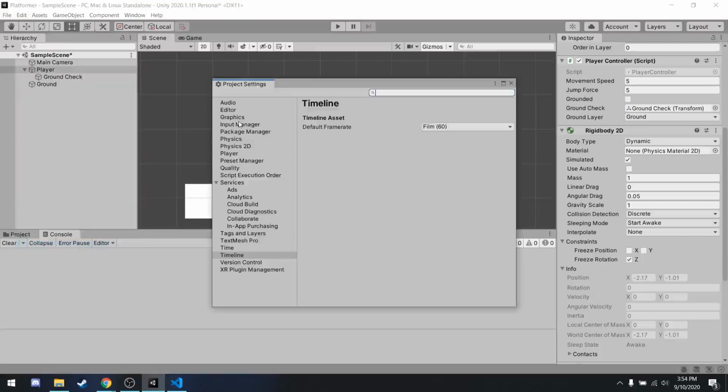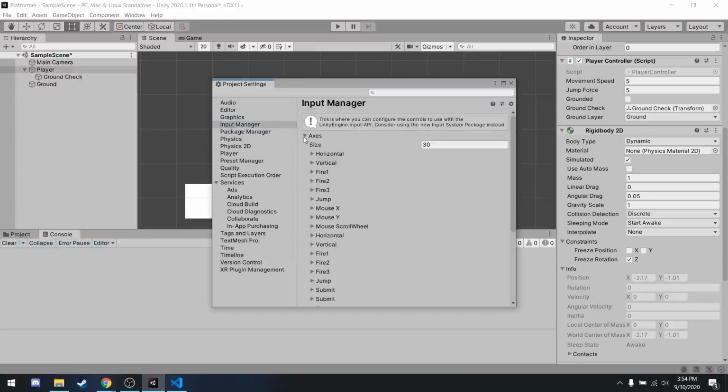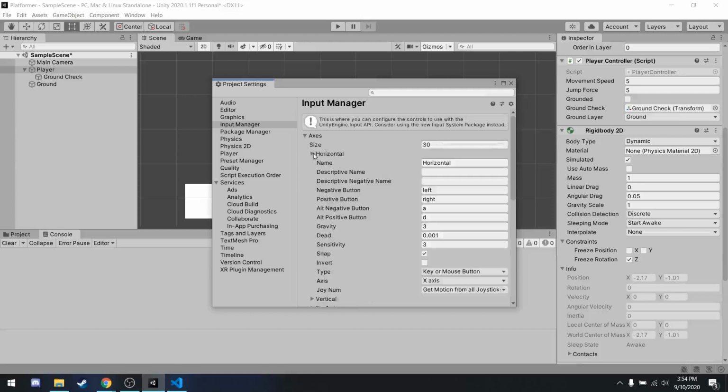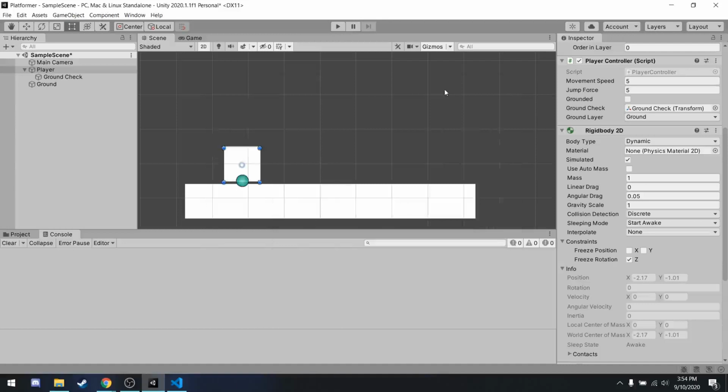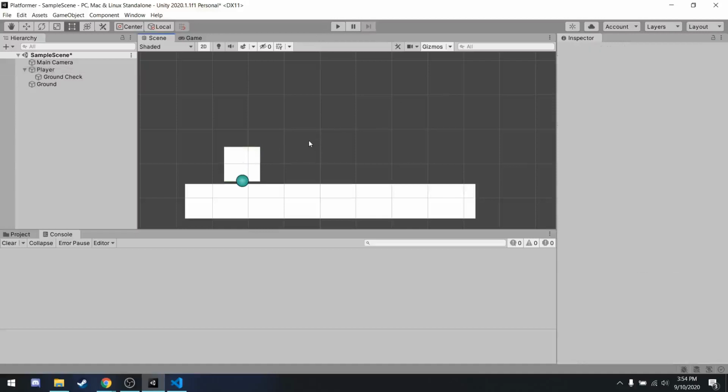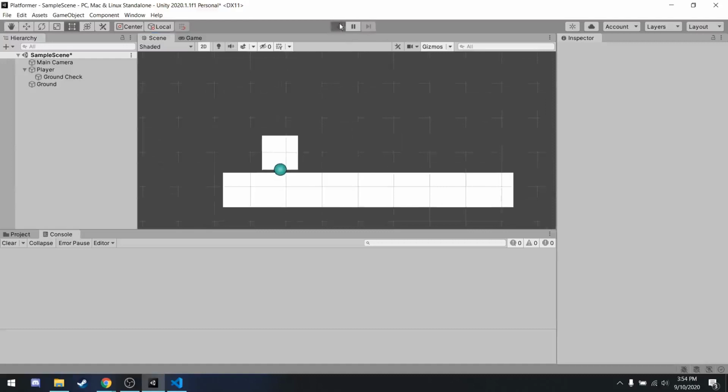Project Settings, Input Manager, Axes, and you can see these are all the axes that come by default, the horizontal and vertical axes. I won't get into how you can change this, but you can adjust different sensitivities and dead zones. The nice thing about these inputs is that, for example, Unity supports controllers, and by default, you can use the horizontal and vertical axes with a controller using a joystick, which is really cool. You don't have to do any of that. You could just plug in a controller and it just works. But if you want to adjust the speed of those axes, that's where you can change it. But again, for this, it's perfect.